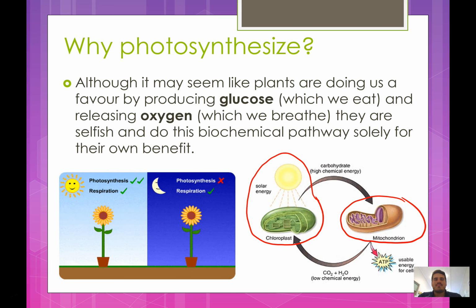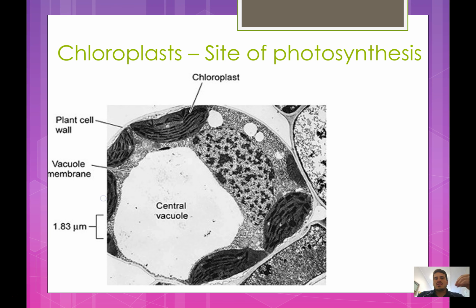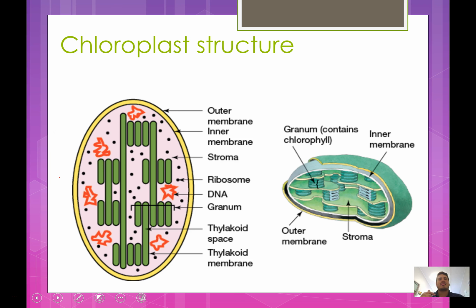Okay? So now let's look at where the photosynthesis happens, the chloroplast. So this is a chloroplast under an electron micrograph. Here we can see the structure there. Electron micrographs are really great because we can actually see in detail the little structures inside the chloroplast. Let's look at a diagram though, because it's easier to make out things. It's important for you to understand the actual structures inside of a chloroplast.